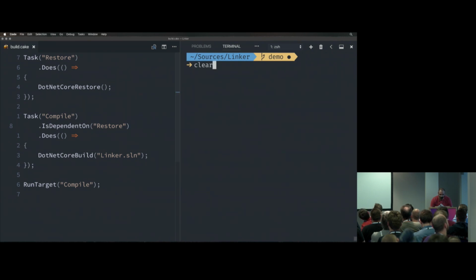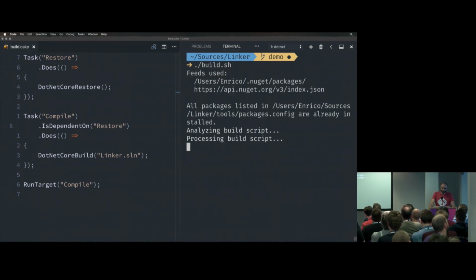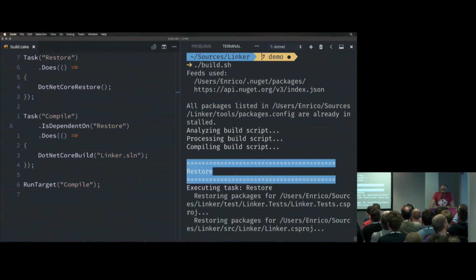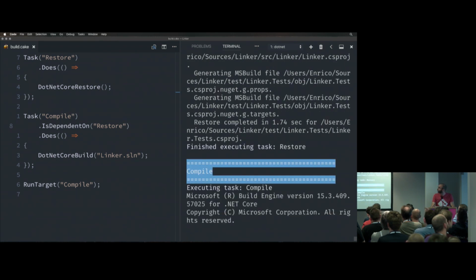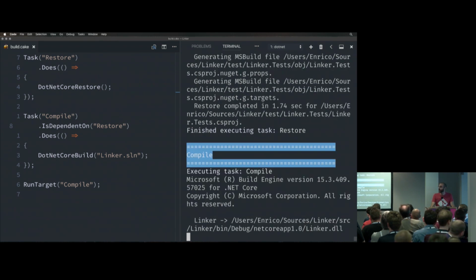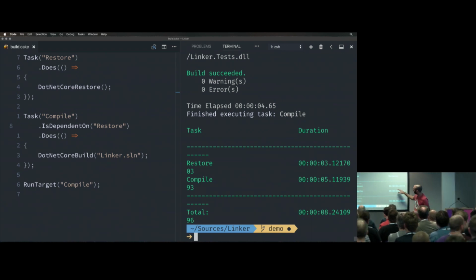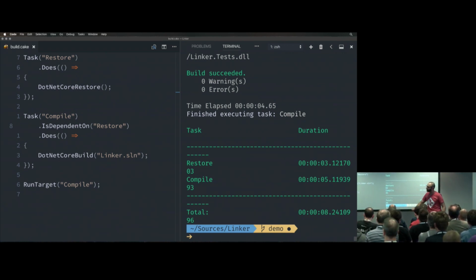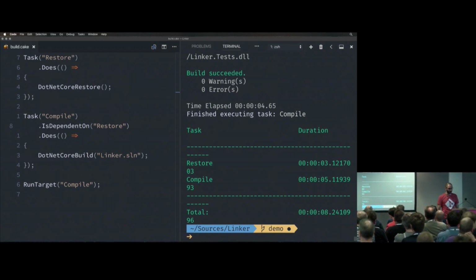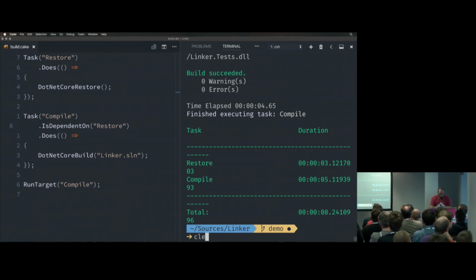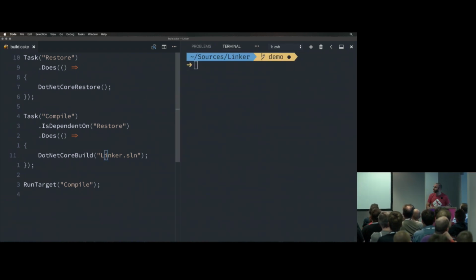All right, let's run this again. Now it's going to do the restore first, which uses the network. So if you guys are running some kind of torrent seed tracker, it's time to stop it now. All right, so excuse me for the font size. This should be on one line. But anyway, you get the times it took to run those tasks. And it's green, so it's succeeded. So we're basically done with the compile step. No, not that much code.